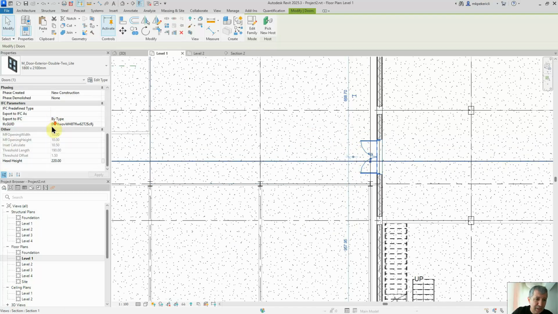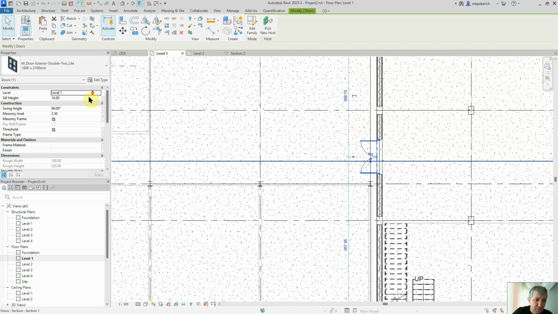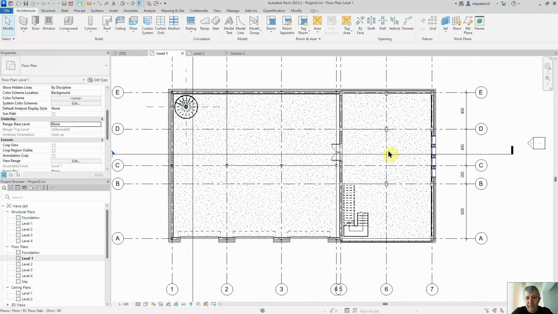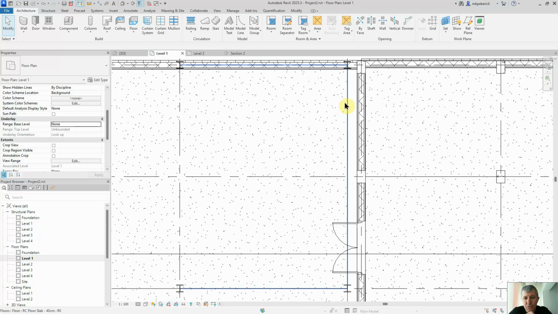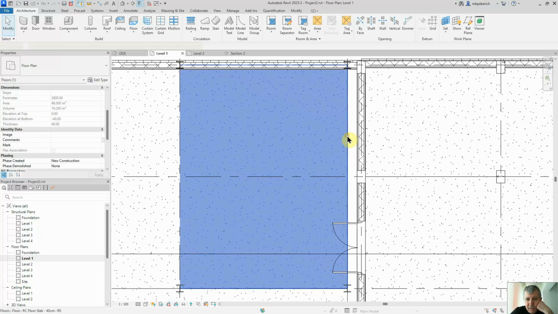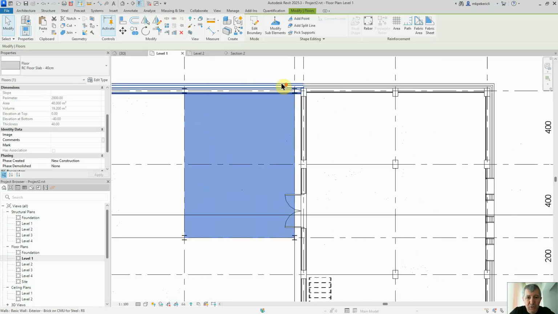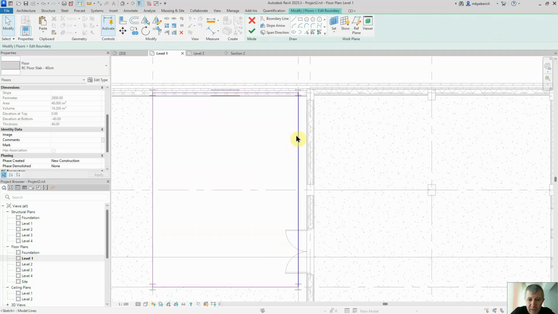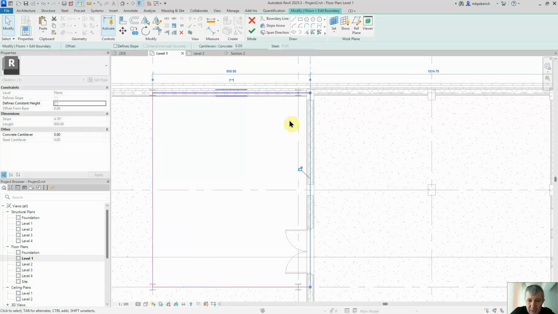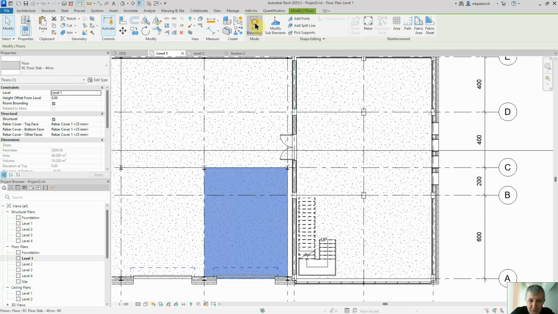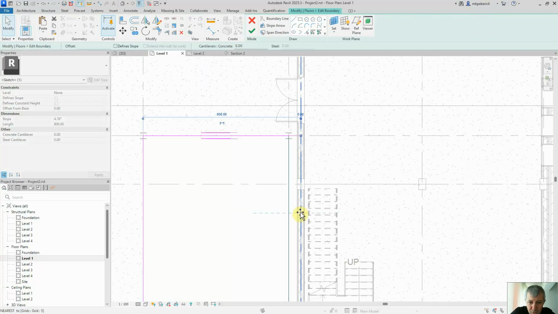Let's get rid of that underlay. We don't need that underlay anymore. Of course, I have to go to here. Underlay, none. Apply. Now, what I need to do is connect these two buildings with a flooring, which I will do by editing the boundary of this one up to here. And I'll do the same thing with the boundary of this one up to there.